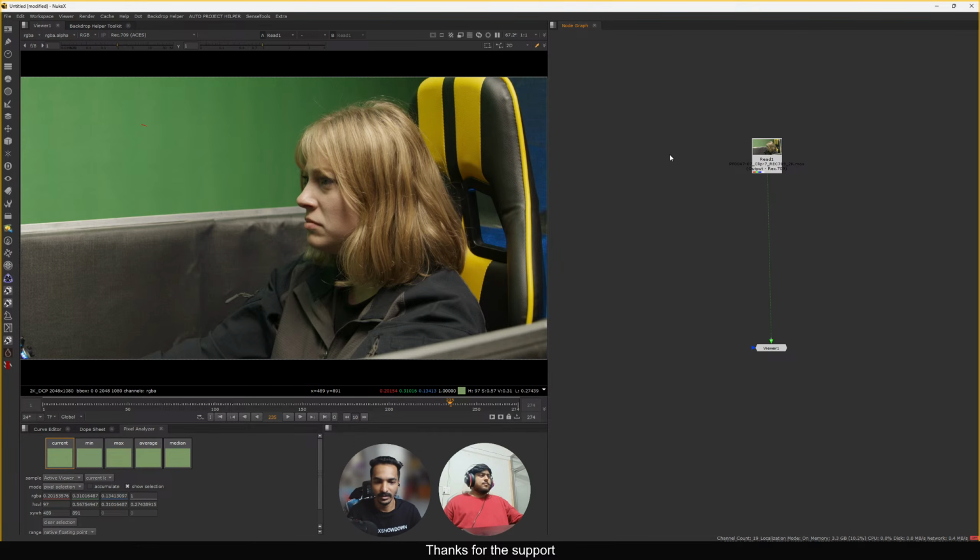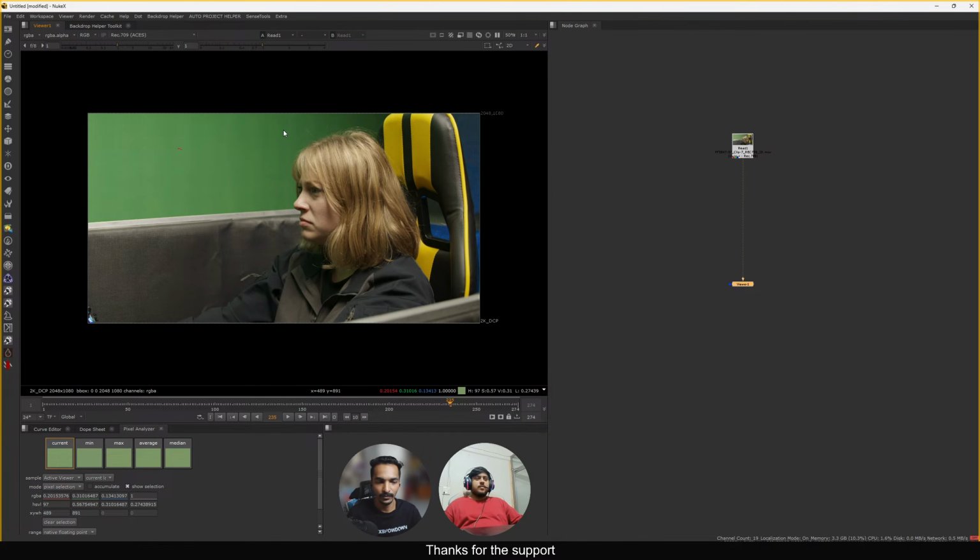We will both share our own tips and tricks in this full process. This is not just doing a keying and adding a background and that's it. We are doing a full creative process from start to end, showing you the technical stuff and the creative side also: how to do the keying and how to add a realistic background, and what things you need in order to look real, not only in terms of edges, but in a creative way also. How many changes we get, and on the creative side, what is the process of doing the stuff. Very small things matter if you work in a large studio.